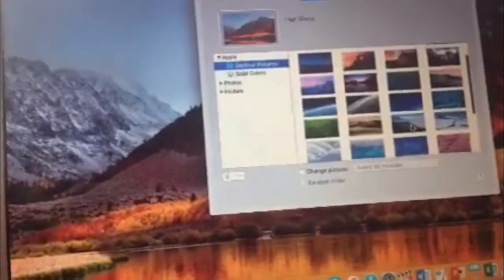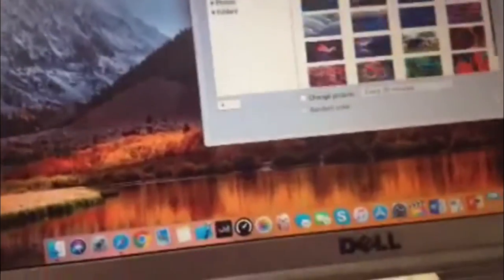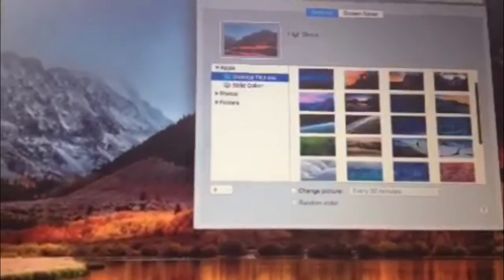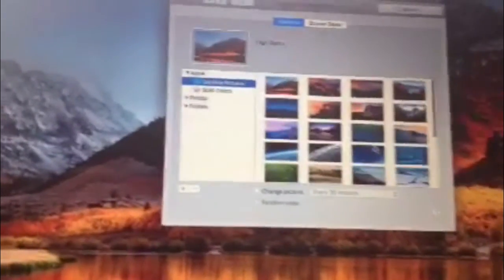Let's go for, what do I like here? I like this one. So, there. Okay, so the final task is to explore the operating system yourself.